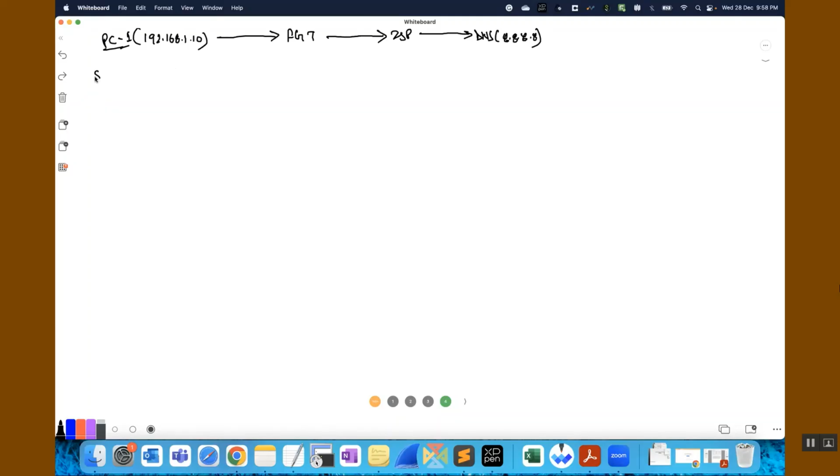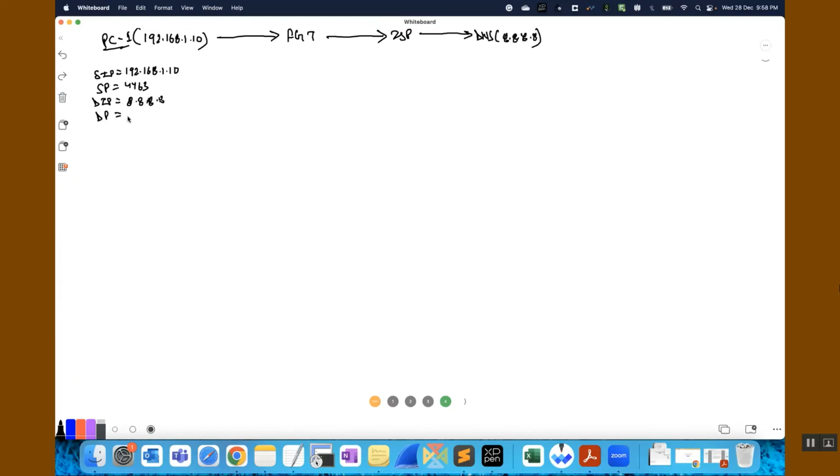Now, I am forming the packets. PC1 is sending a DNS packet. Source IP 192.168.1.10. Source port, any random port, 4463. Destination IP 8.8.8.8.